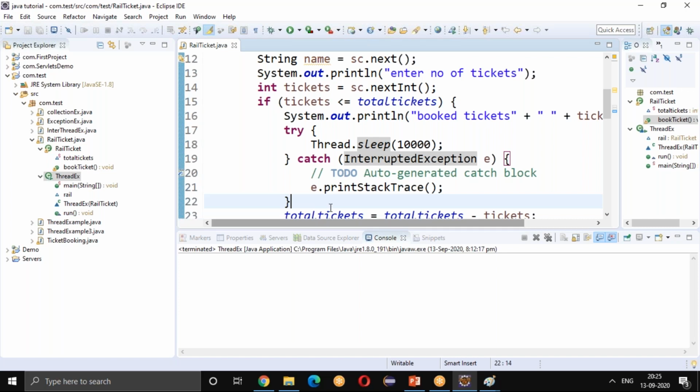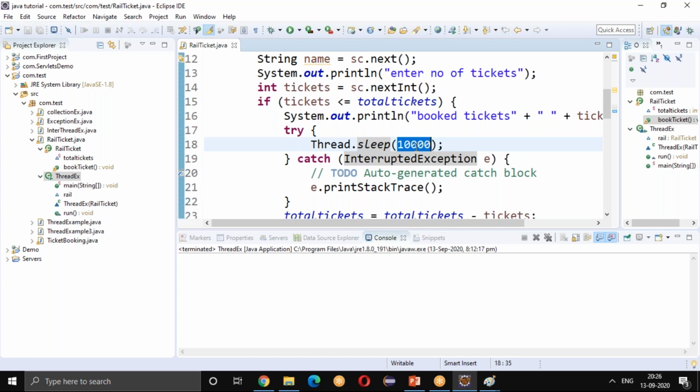If you see where I'm using this try catch, it is at line number 18. You remember what checked and unchecked are? We discussed it in the last session. Whenever you make a thread wait in multi-threading, we have seen the sleep method, right? What is the meaning of the sleep method? That particular thread will go to the waiting state. Whenever the thread is in the waiting state, there is a chance of interruptions to that thread. For example, if I made a thread wait for 1000 milliseconds or 10,000 milliseconds, what happens?